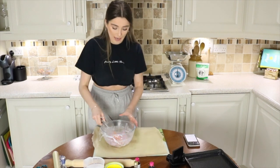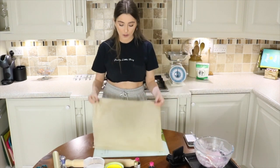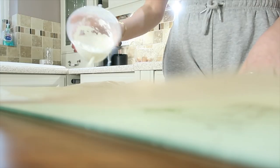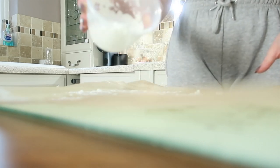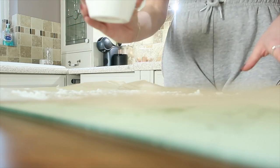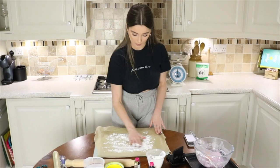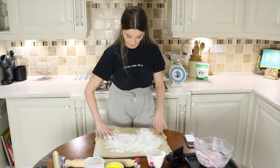So now we need to get the greaseproof paper. I've just popped it on here, and you need to dust it with corn flour. So I'm going to just dust some corn flour all over it, because it says you need to be generous because it does get very, very sticky. Dust it all over. Oh God, I'm getting it everywhere.